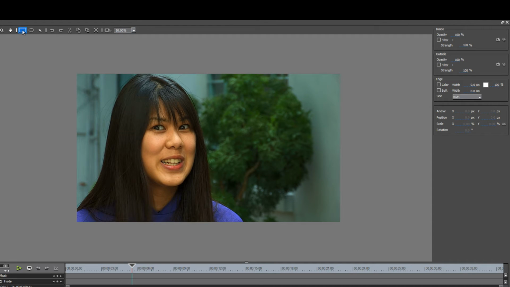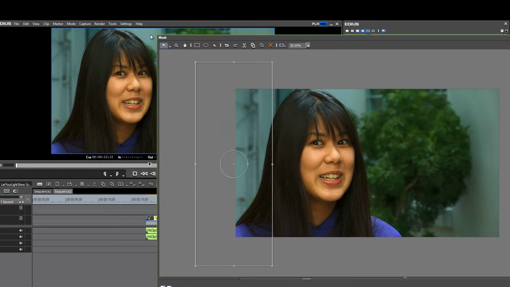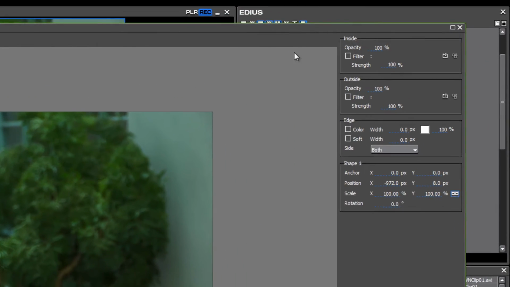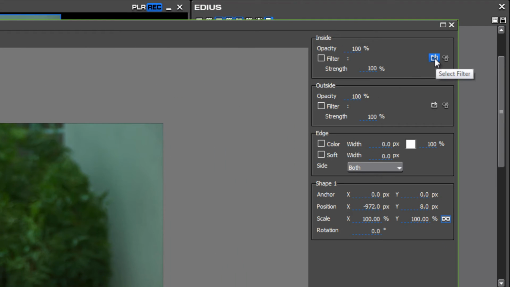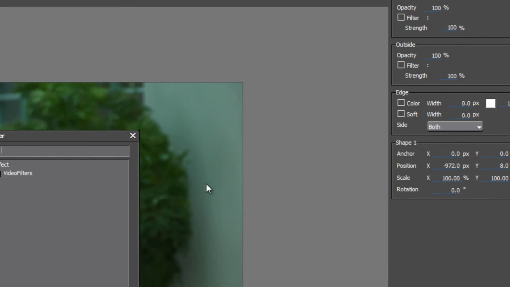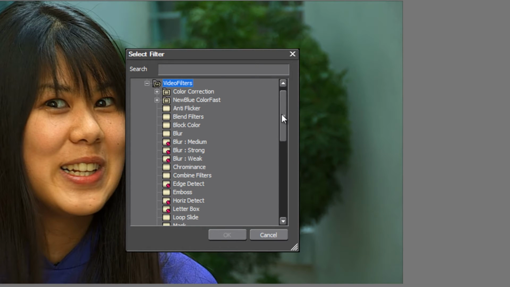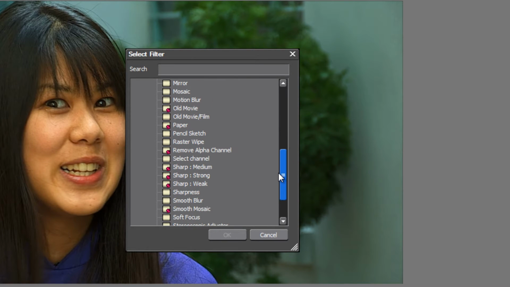Let's grab the rectangular tool and drag over top of the area there. Then let's reduce this in size a little bit, and choose the filter that we're going to work with. Let's look for the soft focus.